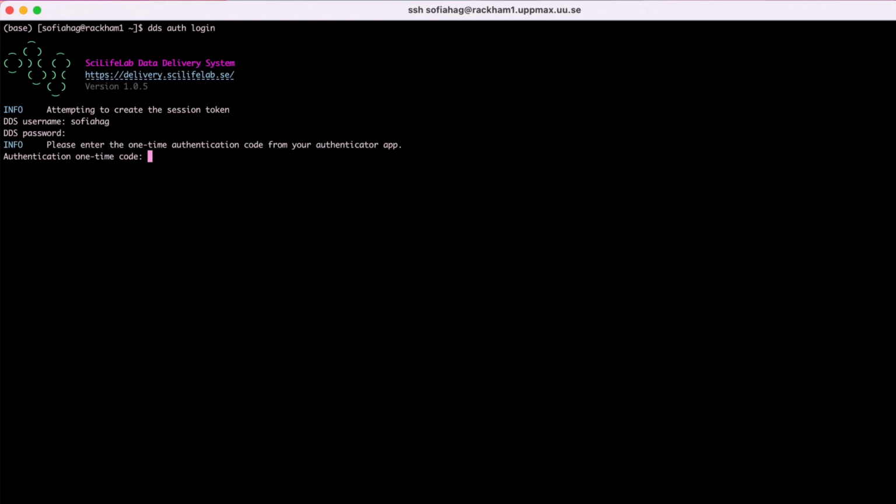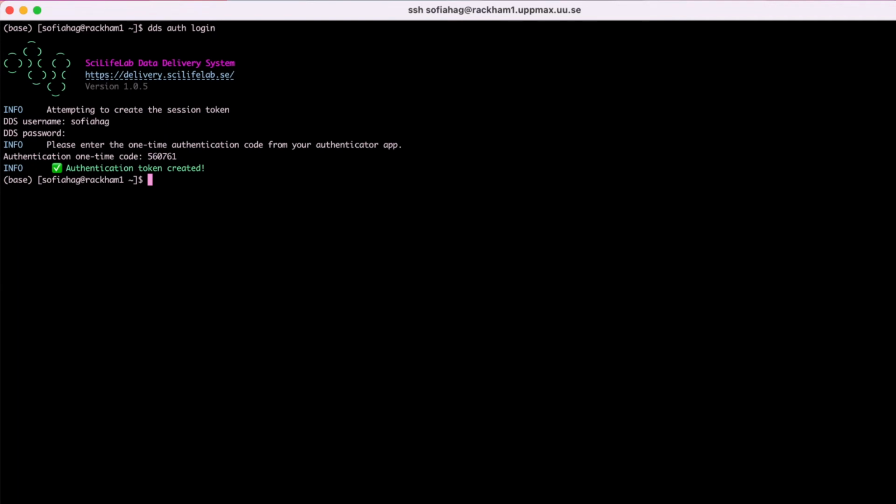Or if you have changed it to use the app, then you will enter the code from the app. Okay. And if you are using your email, then please note that it could take some time to receive the email due to some mail servers having a special spam filter.